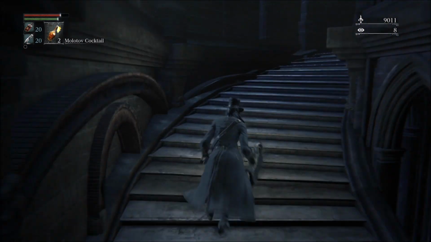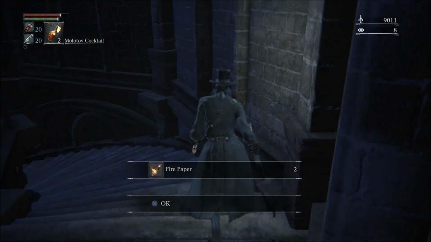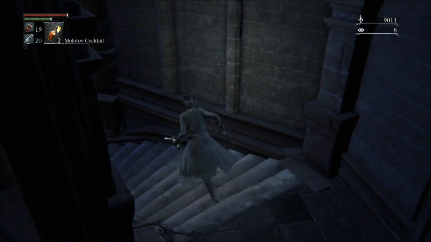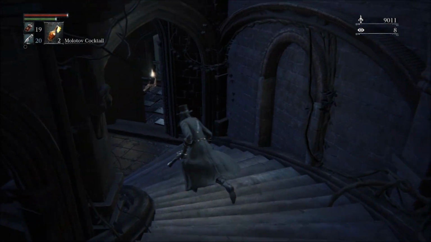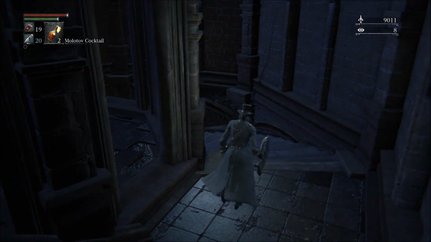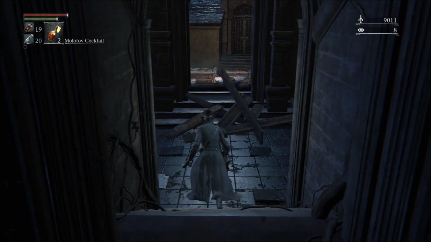As I said in the previous episode, I'm not going to use beast blood, fire paper or blood cocktails in this boss fight, not even molotovs or parries. This is an early boss that is actually much easier than you might think. So we're not going to overpower him, this will be about understanding his moveset.